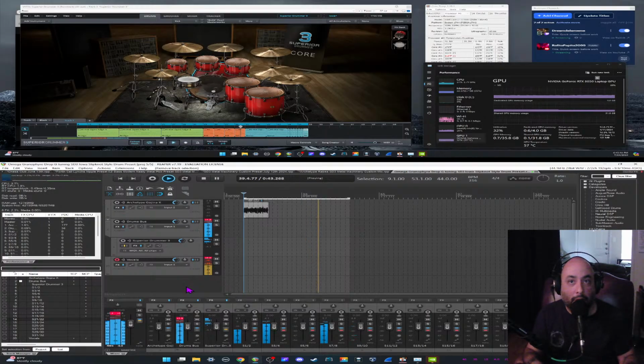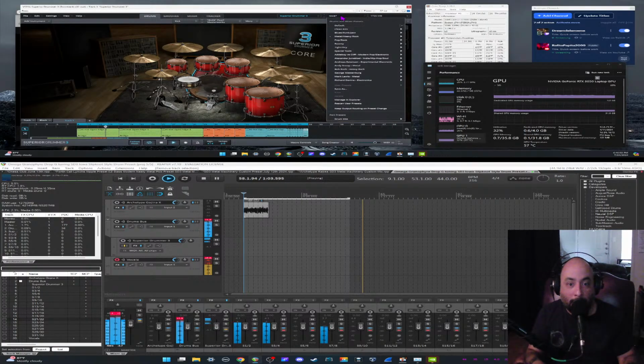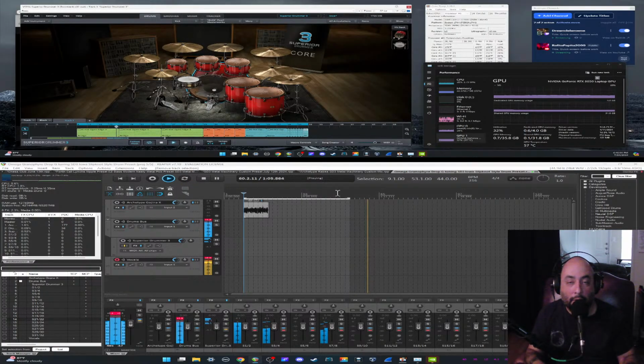Not sure about the drum sound overall. It's a preset from Superior Drummer 3, modeled after Slipknot. The preset is called Iowa, third album. Very obvious sound in reference to Slipknot. Overall, I don't like the presets for Superior Drummer. For example, the preset game for Neural DSP is really, really good.